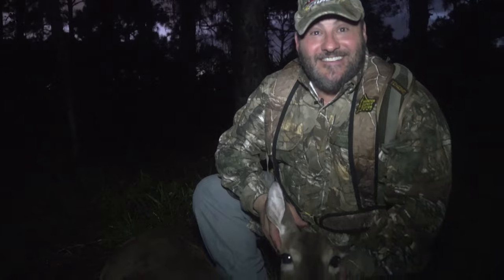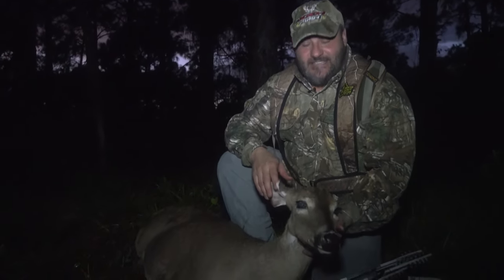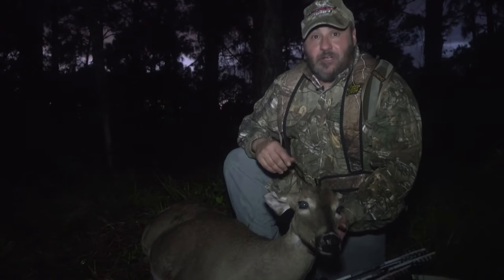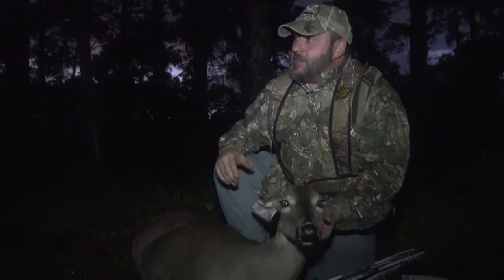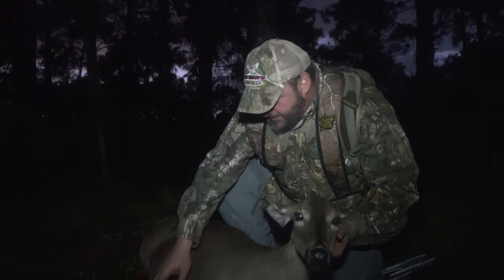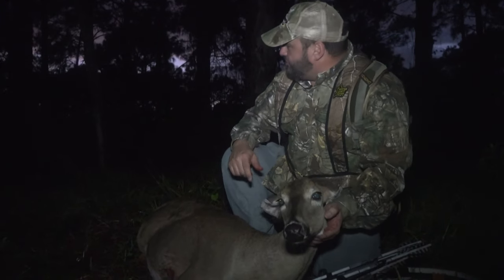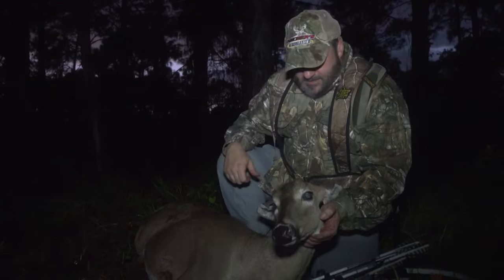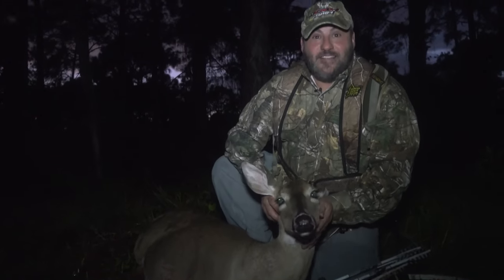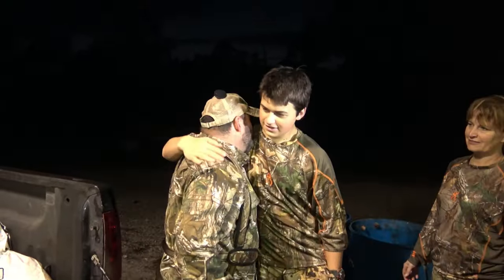Well, I'll tell you what, as usual, down here at Hoppy's, we had a blast tonight. Chad and I sat up in the stand, and we saw a bunch of deer. They came in early, and they winded us. They took off, and they slowly meandered back, but this doe didn't go far. We got a beautiful shot on her, Spitfire. She went, what do you think, 50? 50 or so. We got some meat in the freezer, Floridian whitetail. Never had that before. Not gonna be much over 100.